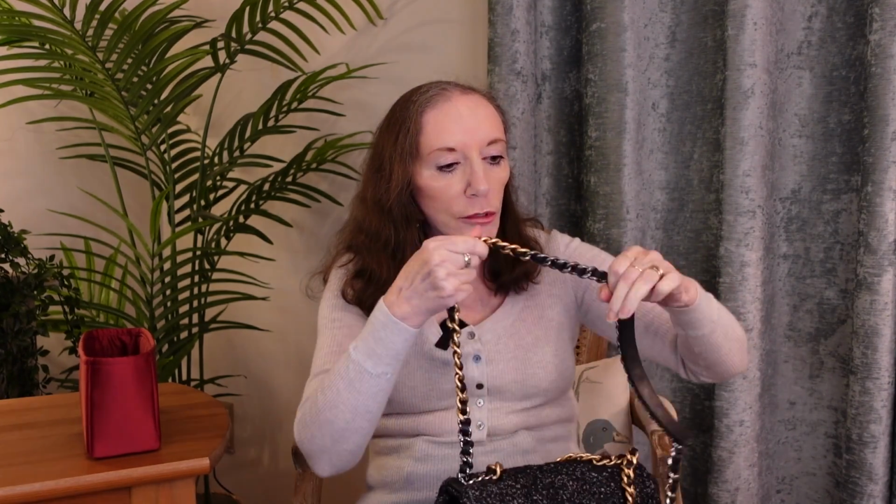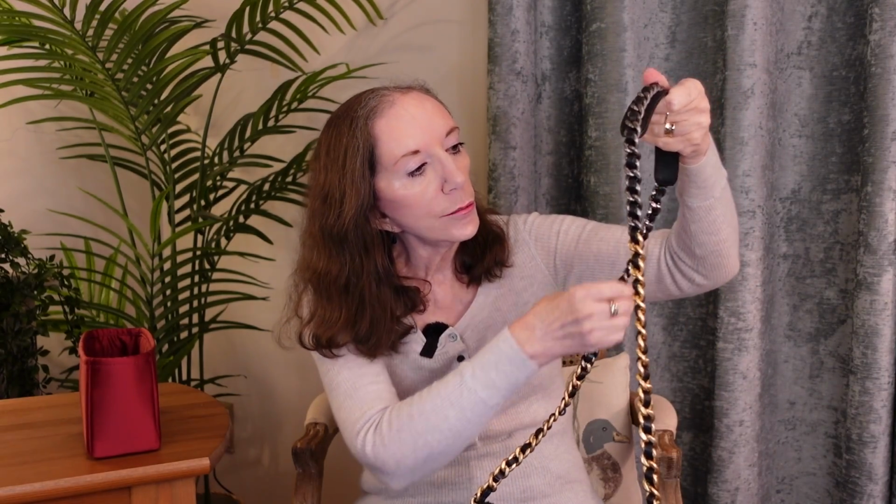I love the strap on these. I mean, I just love the mixed metals. You know, you've got gold, the ruthenium, silver. It's also really great when you're looking at what jewellery to wear with your bag. If you like to match with your hardware. I tend to be a bit matchy-matchy because I'm old, but, you know, doesn't matter with this one, does it? You can wear gold, silver, whatever you want.